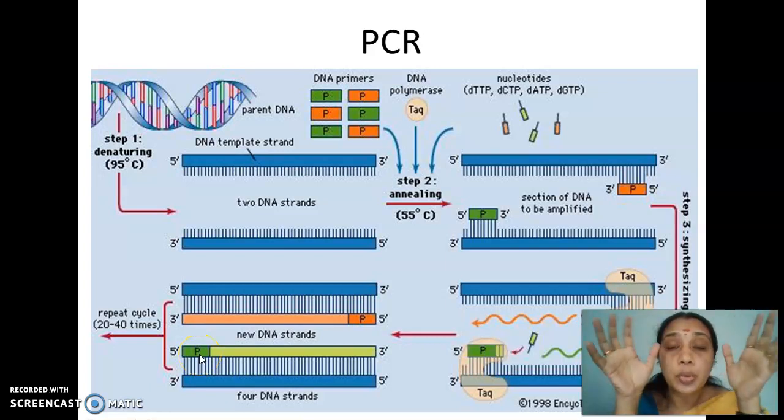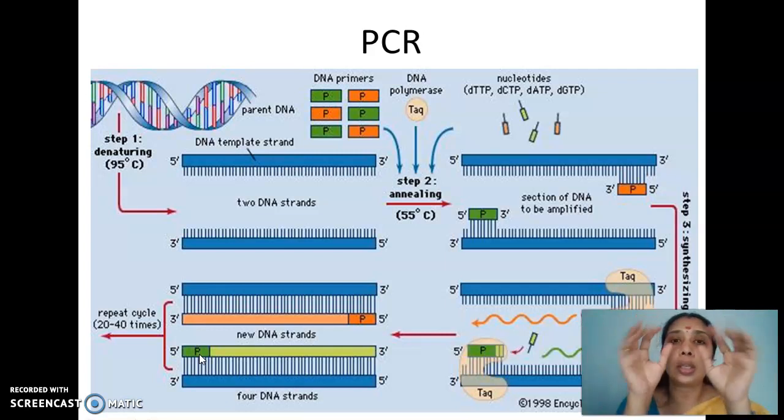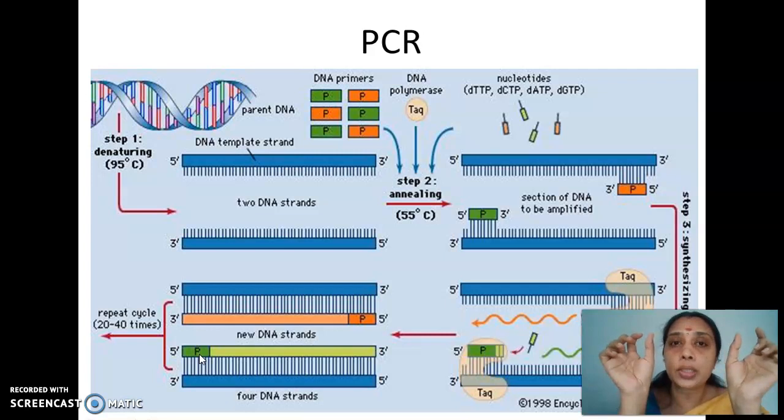Okay, so I'll summarize the procedure happening in the PCR once again. PCR is responsible for carrying out the amplification of the gene which is of interest. So the gene which is of interest is first selected, but along with the gene, that particular sequence of nucleotides, you should have certain nucleotides flanking both the sides of the gene of interest. That's the only condition for carrying out PCR, right? So such a gene is selected, double-stranded DNA will be selected.